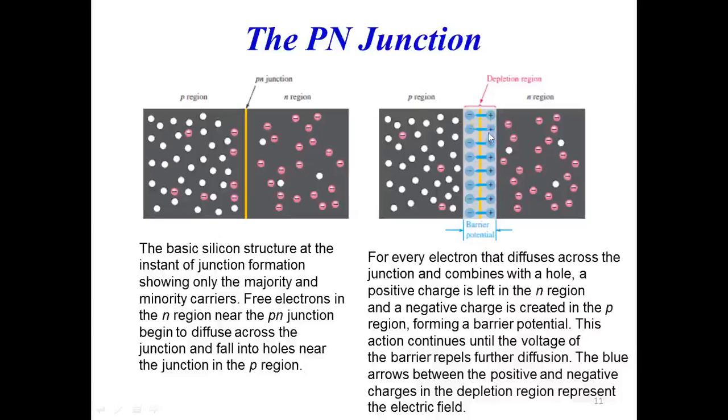And student, this particular region is known as the depletion region. It is depleted of all mobile carriers. So here only positive ions are shown, and here only negative ions are shown. Are you getting this? This depletion region, the name indicates it is depleted of all mobile charges. I mean, there are no holes and no electrons present in that particular region. Now, here you get some potential which is known as barrier potential.